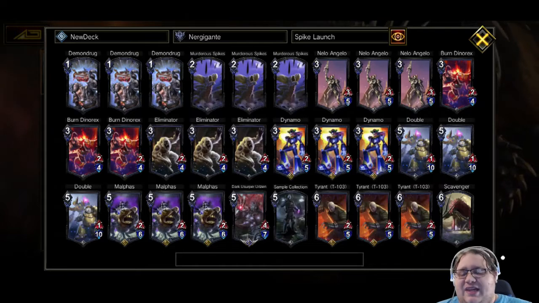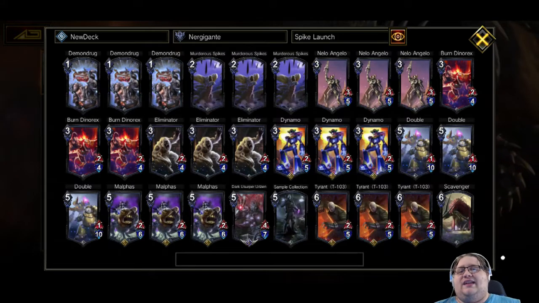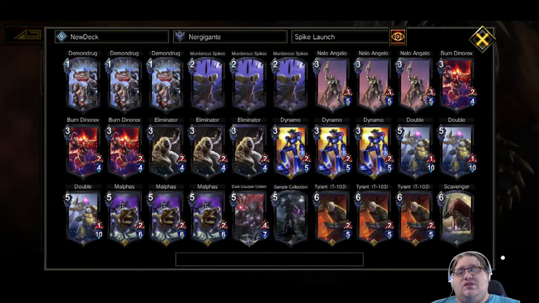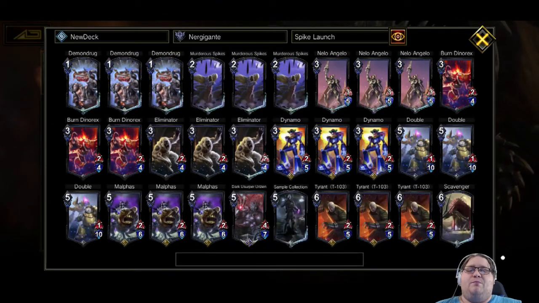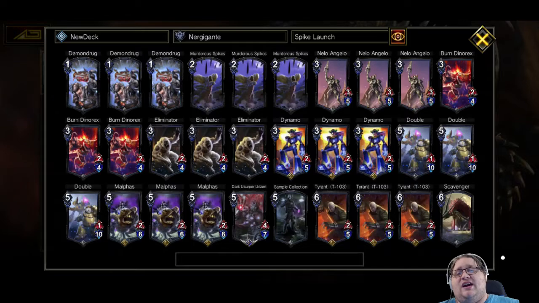So the big thing that we're going to discuss right off the bat is health management in this one versus what you're going to play on the ladder, which is more often, if you're looking at my videos and following along with my stuff, is going to be Black Green Nerg. So you lose Green's life healing and you lose some of your other better sacrifice effects. So you still have Murderous Spikes, which is great for taking off some of your health. You still have Dynamo, which is great for taking off some of your health.